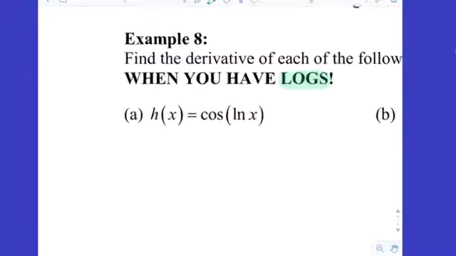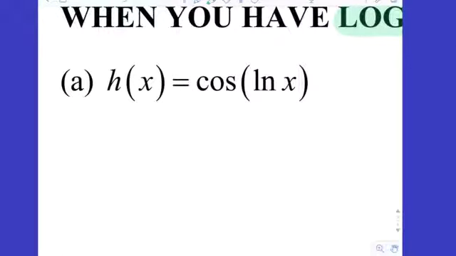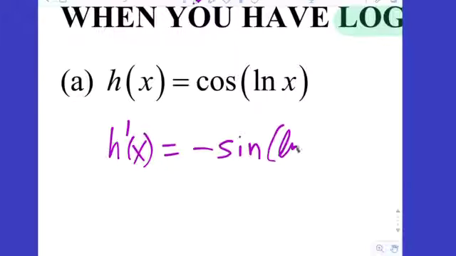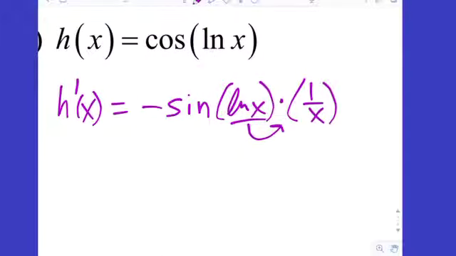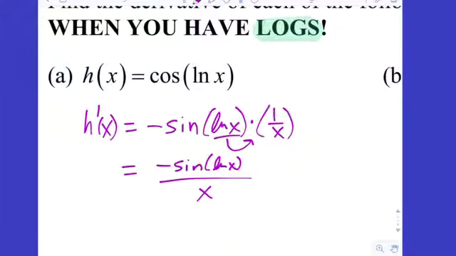All right, so here we are on example 8a. h of x is cosine of ln of x. So this is the chain rule, right? We walk up, we see cosine. So the left side becomes h prime of x. What is cosine of blob's derivative? Negative sine of the blob. Yep. Times the derivative of the blob. What's the derivative of ln of x? 1 over x. Yeah. And now if we simplify that, that's negative sine of the natural log of x all over x. So that one didn't require any simplifying in the beginning.